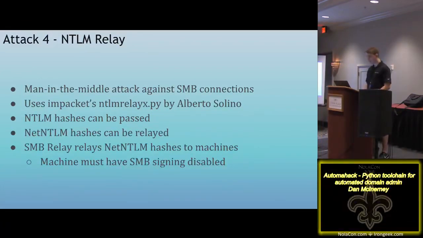There's a few caveats with this one, though. Number one, SMB version 1 has to be enabled. I believe by default now Windows 10 no longer has that enabled. No, it's still enabled. Yeah, I reinstalled the machine last week. Oh, okay. Fantastic. Thank you, Microsoft. You have to have SMB version 1 enabled, and you have to have SMB signing disabled.